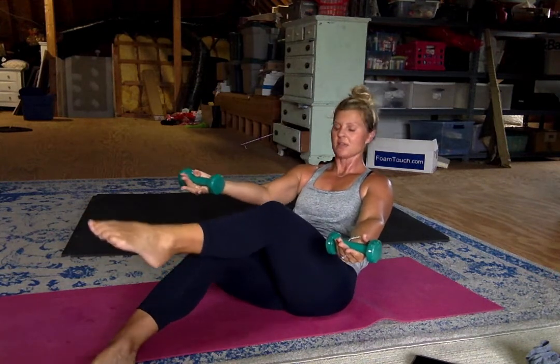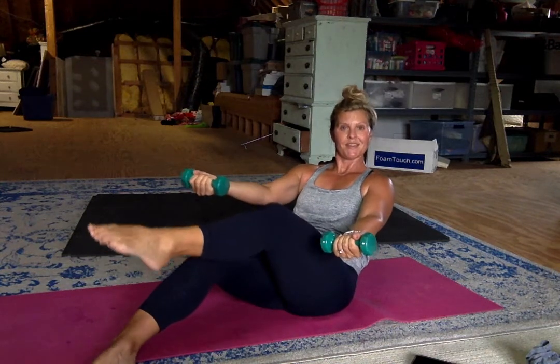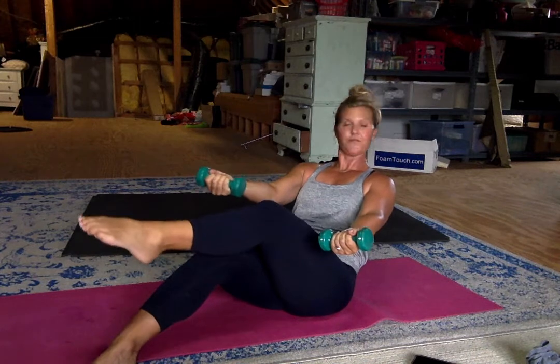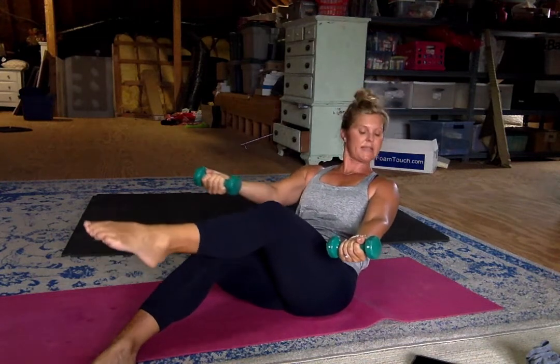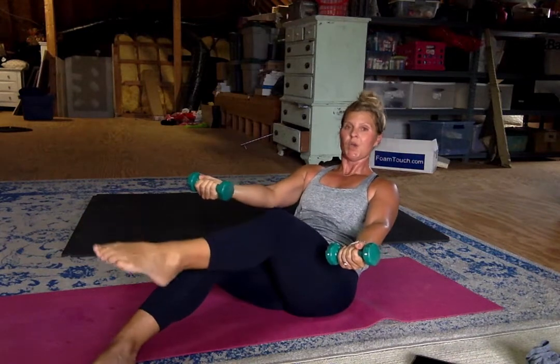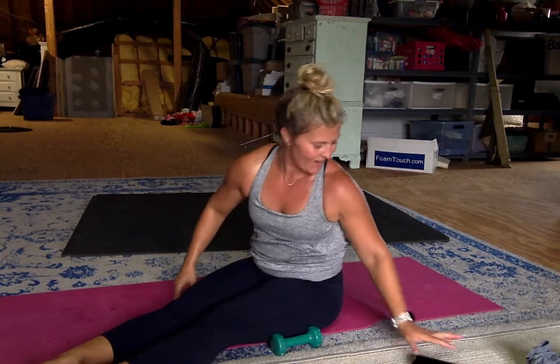Tiny squeeze. In. 7, 6, 5, 4. Let that core stay nice and tight. That back is nice and long. 2, and 1. Y'all feel that? All right.